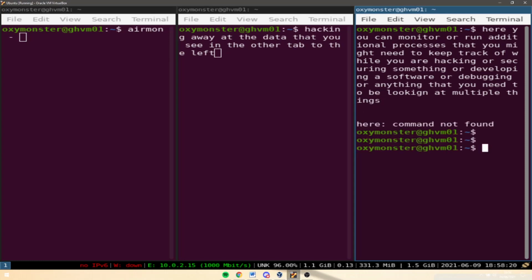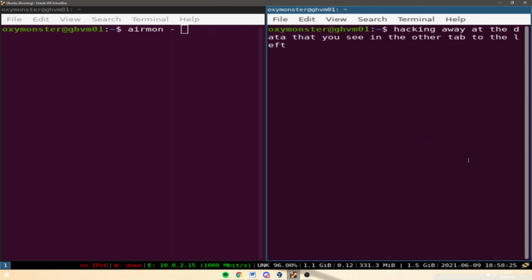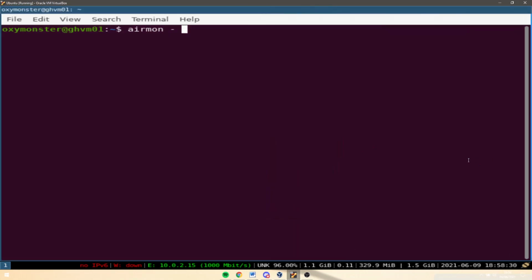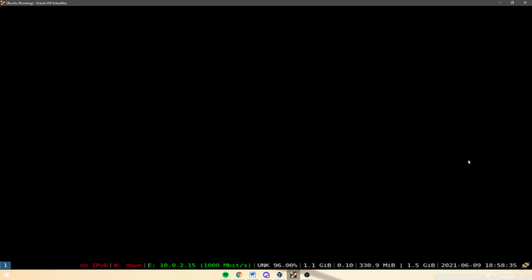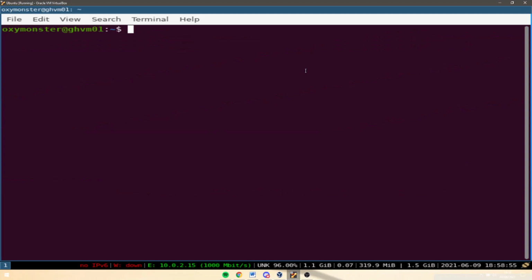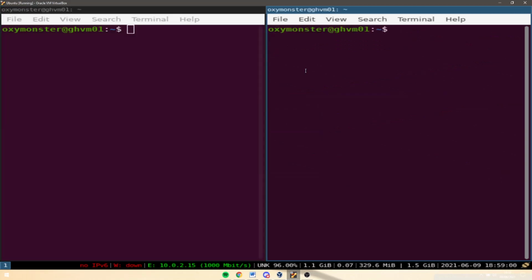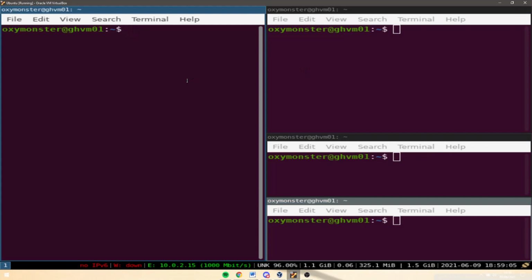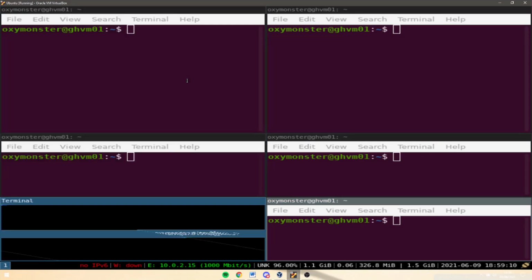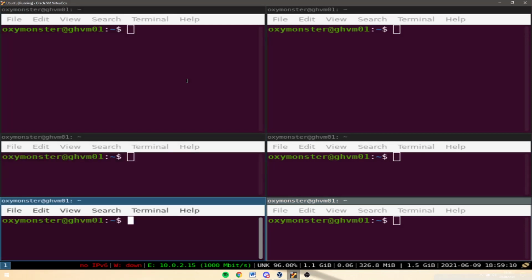Now another way to close these without going to file, we could just do Control D, or you can type in exit. Cool. Now we're in the blank screen with no tiles open, so we can just hit Alt enter again. Or if you don't want them to be side by side like this, what you can do is hold down your mod key and press V and enter. That way you're vertically opening these windows. Cool, right? And then Control D to close them.